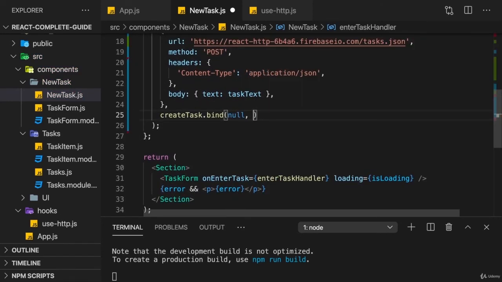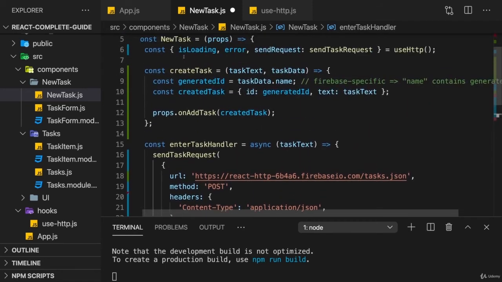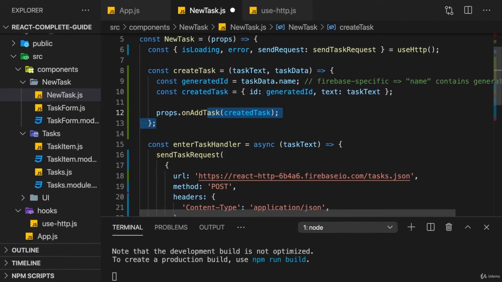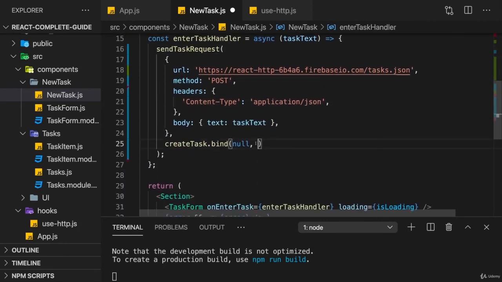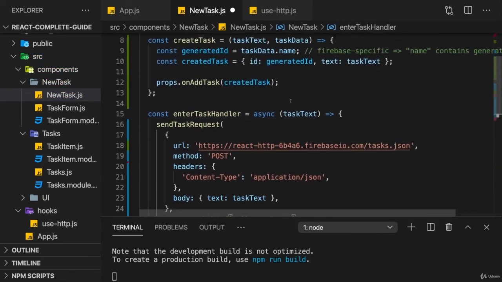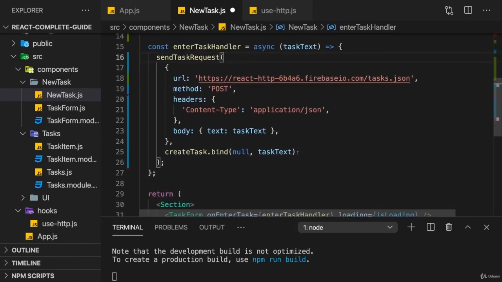But the second argument you pass to bind will then be the first argument received by that to-be-called function. So if we want to pass in the task text here, we can set this to task text here, because that will then refer to the task text we're getting from the form submission.